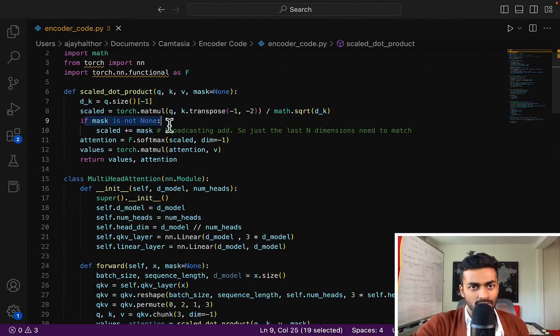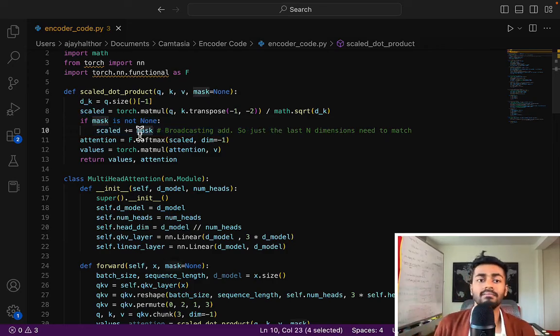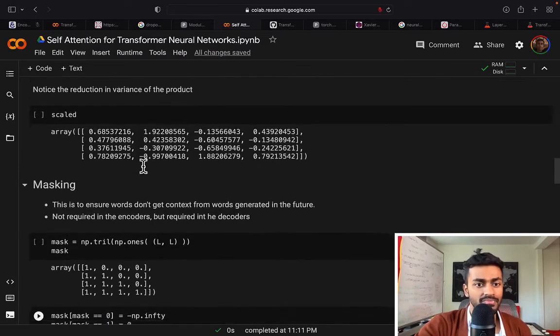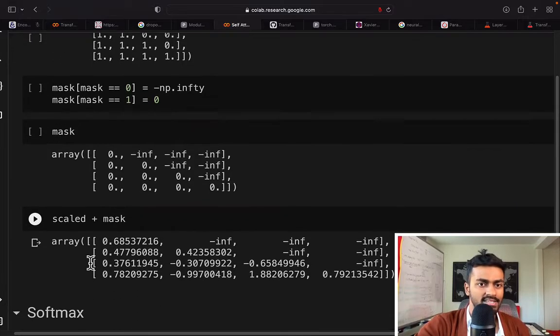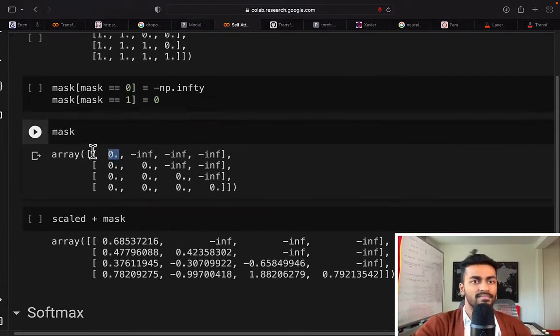Next, we have an optional mask, which we pass through a scaled tensor. Note that when we're passing a mask, we don't need it for the encoder. But in the case of a decoder, there are situations where we have an input that we pass in simultaneously, but technically we don't know what the output for the next word will be, because we're generating them one at a time. To deal with this, we'll create a mask that looks like this, let's say for the output of a French sentence that only has 4 words.